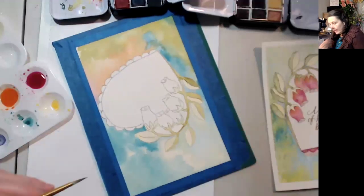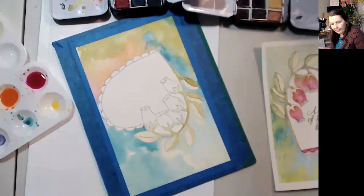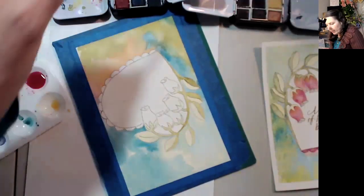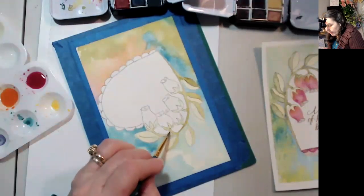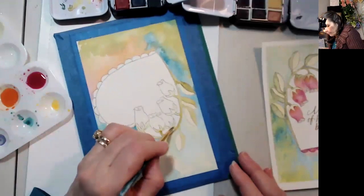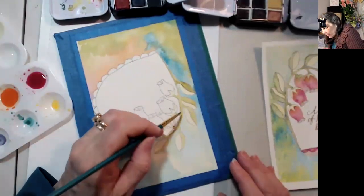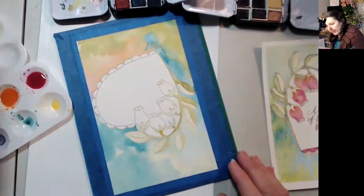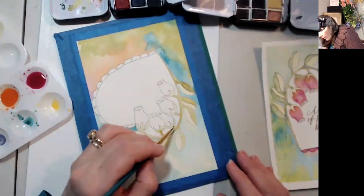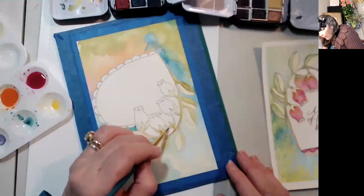All right. I left these tips right here a little lighter, excuse me. But I am going to come back with a little bit of darkness right there, because it's like those two surfaces meet. Okay, there's not much water there. So I will add a little bit of water. Not too much, because I'm not wanting it to pool. Just want it to flow.